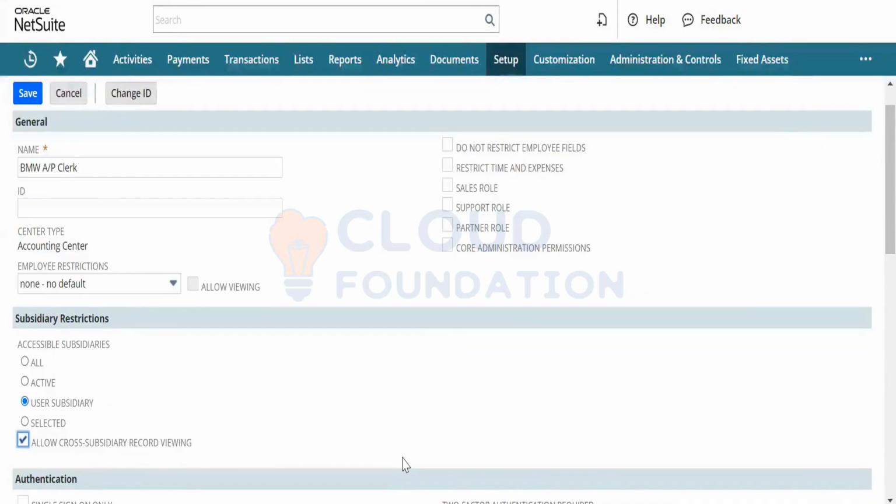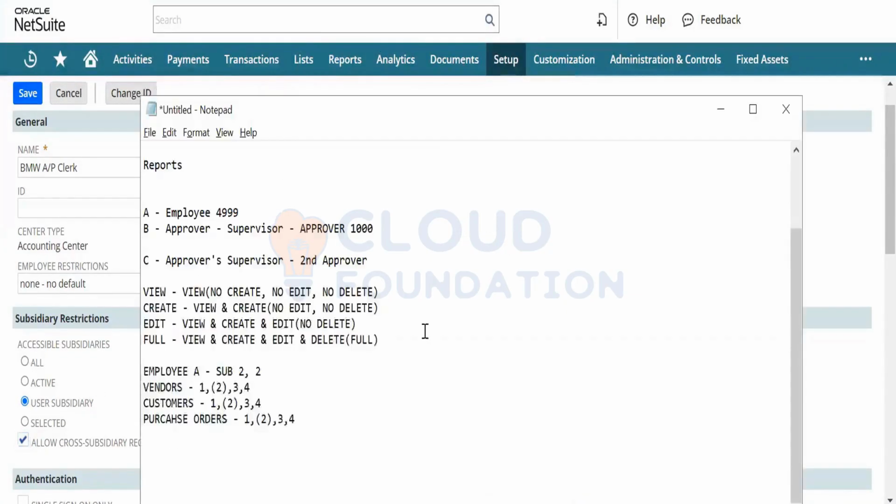Any questions so far? Yes, sir. What is this active after all? All and active. Active, as I mentioned, out of 1, 2, 3, 4 subsidiaries, one of the subsidiaries is inactive.